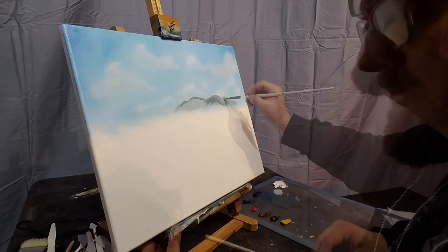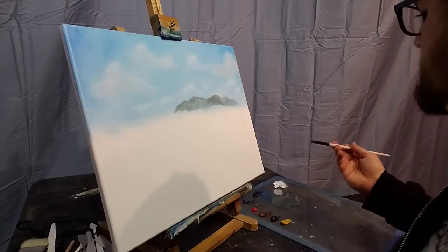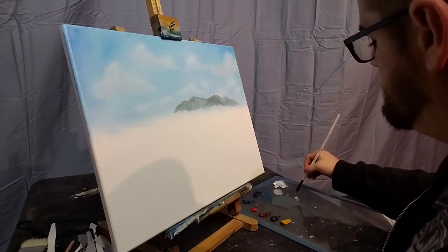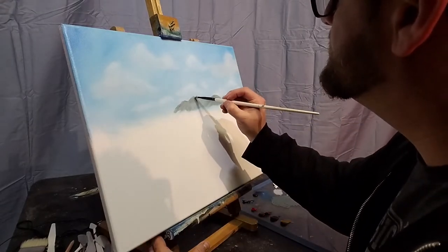We can use our palette knife. We can use our blender brush. We can use our filbert brush. Whatever you want to do. We're going to make a few just very subtle highlights in this.